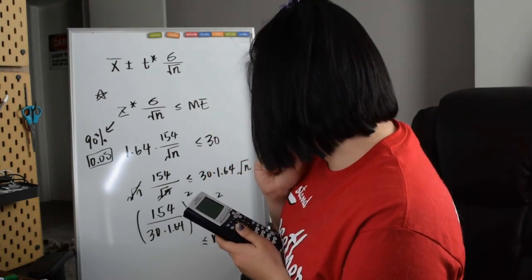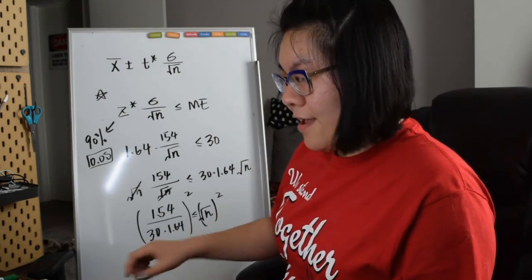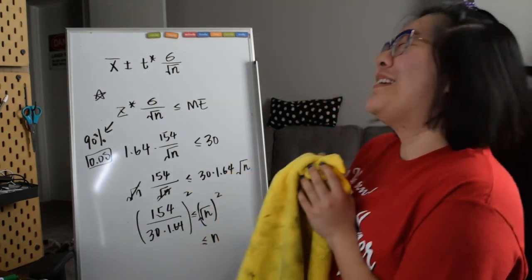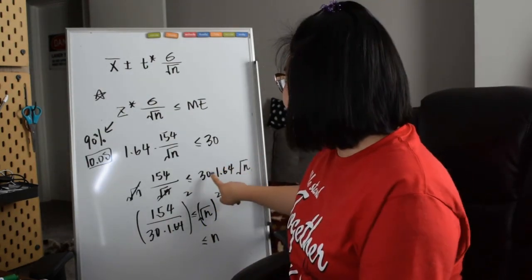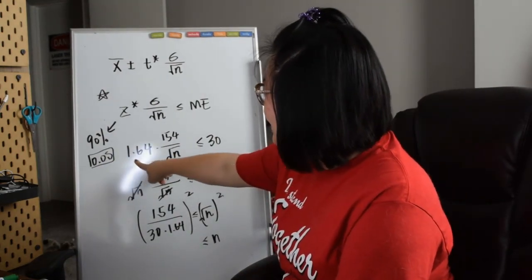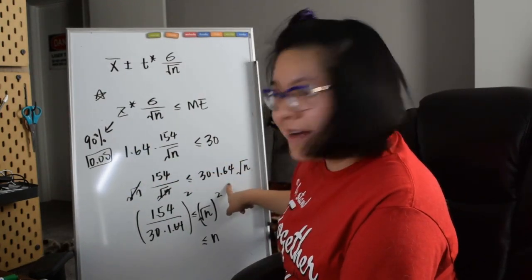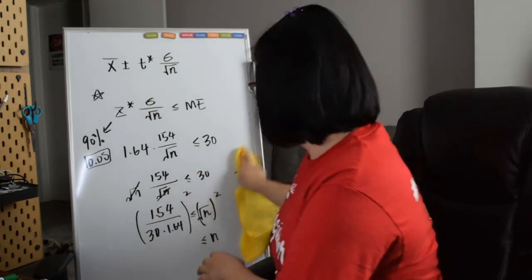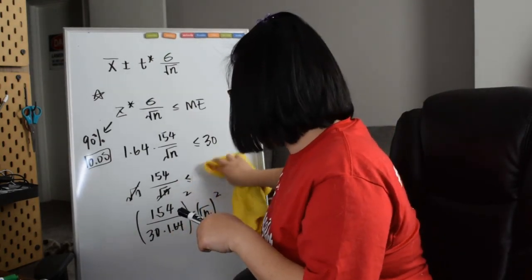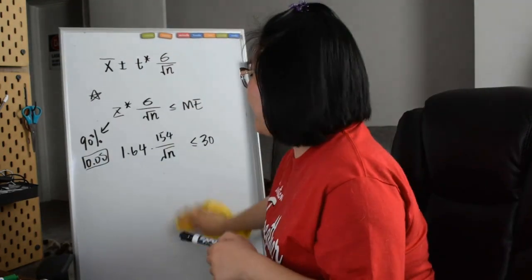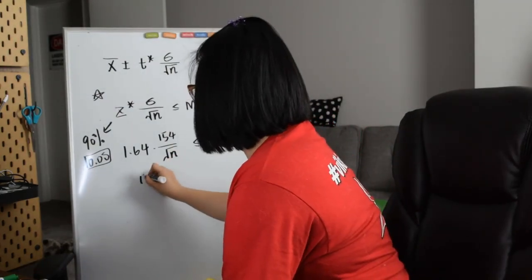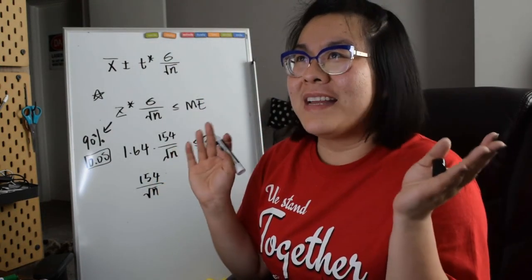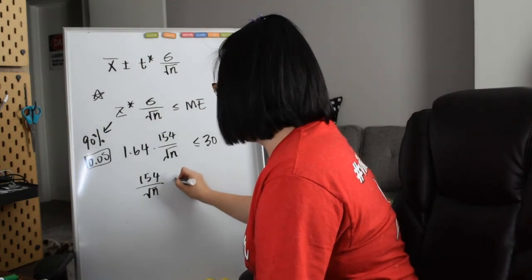Did I do something wrong? Oh. Okay, guys, I want to delete this video, but I do not know how to edit video. I tried yesterday, but it's a mess. Okay, mistake. Look at here, 1.64. I multiplied this side. Definitely not right. I should divide it. Okay, let me just do it again. I'm sorry about this. Yesterday I was in my geometry class. I made a mistake like that, and I tried to edit my video, but it didn't work. So it's annoying.